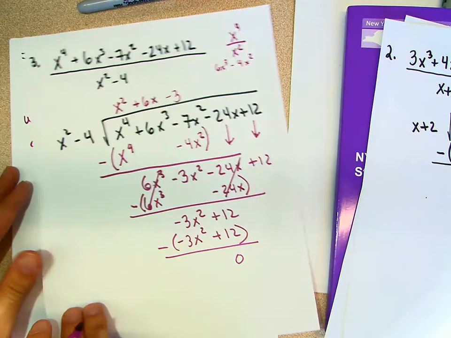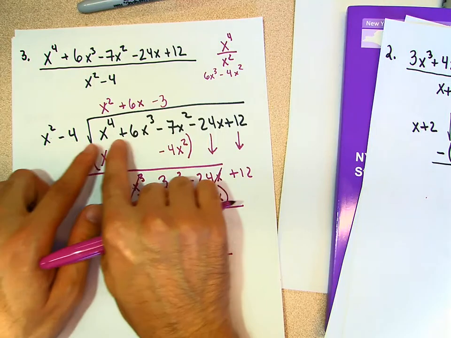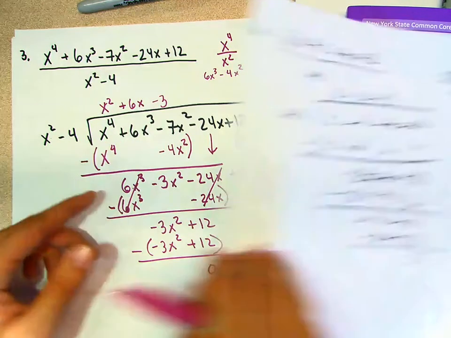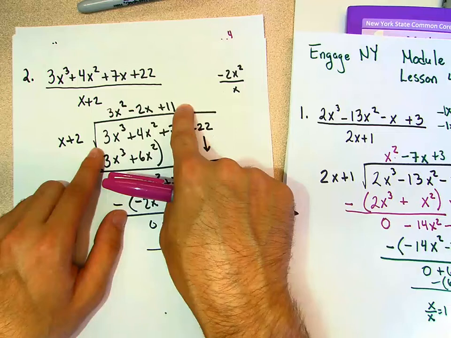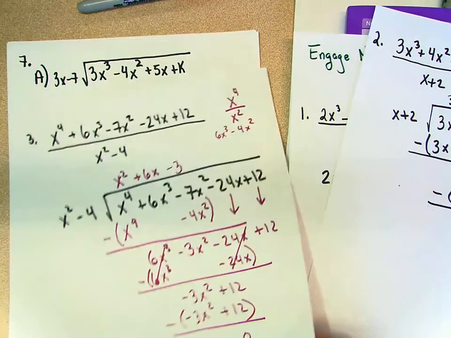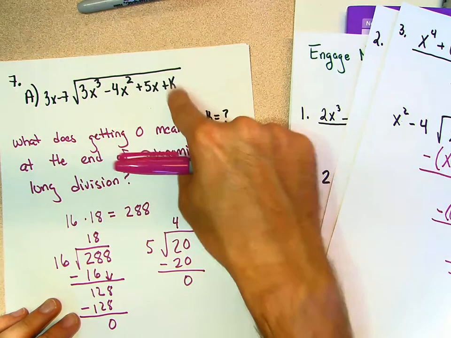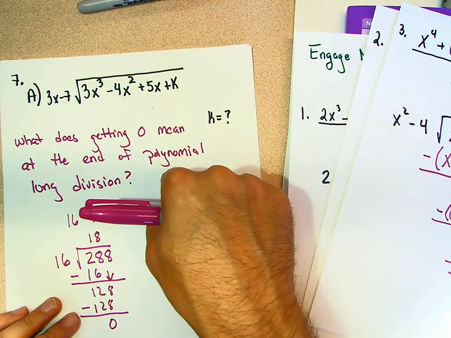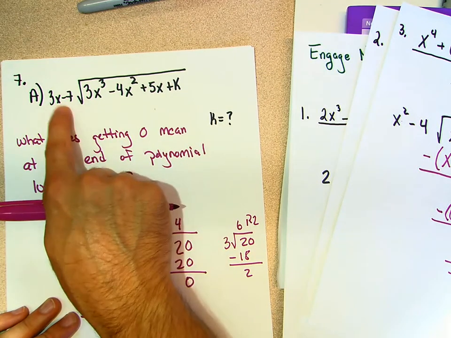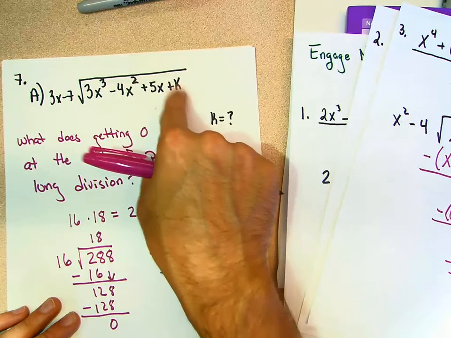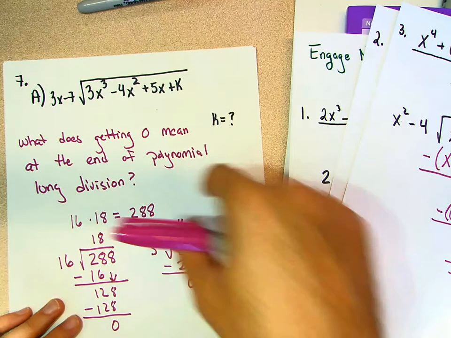So if we look at some of the problems, when I get 0 as a remainder, it's saying that this polynomial evenly goes into the other polynomial. This polynomial evenly goes into this polynomial this many times. Okay? It's very important to understand that. So now, looking at this question, it's saying, what does k have to be so my remainder is 0? Because if my remainder is 0, then this evenly goes into this. This is a factor of this polynomial. So you want k to be a number that will make your remainder 0. Okay? So let's try and solve that problem.